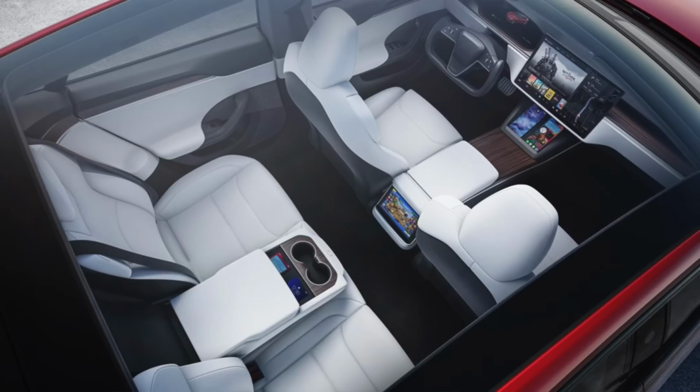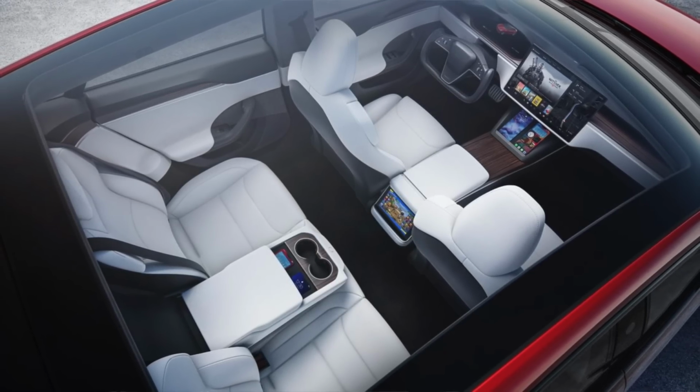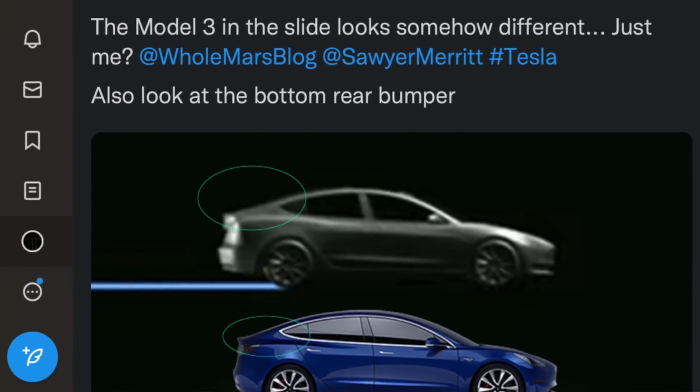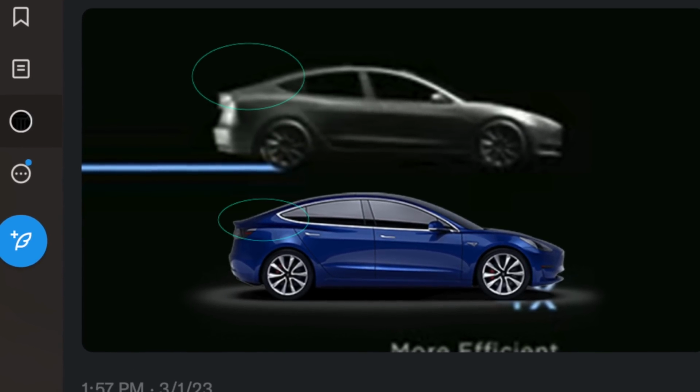So maybe the mindset is making the Model 3 more and more Model S-like, by giving it more storage space and maybe making it a hatchback so that you can move that roof column back behind the passengers' heads and then have the panoramic glass roof on the Model 3 as well as the S. Maybe they'd be okay with that if the Model 3 goes more all in with being a rear-wheel drive lithium iron phosphate vehicle. Plus, if you have that hatchback design that's a bit longer, according to the alleged leaked design they had in Investor Day, you could probably even fit a bigger lithium iron phosphate battery pack in this vehicle.